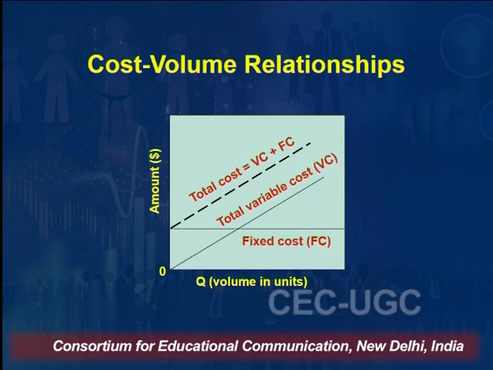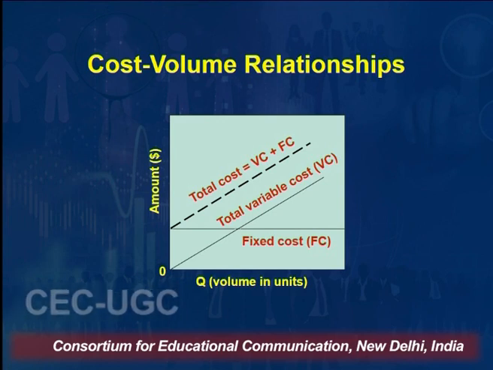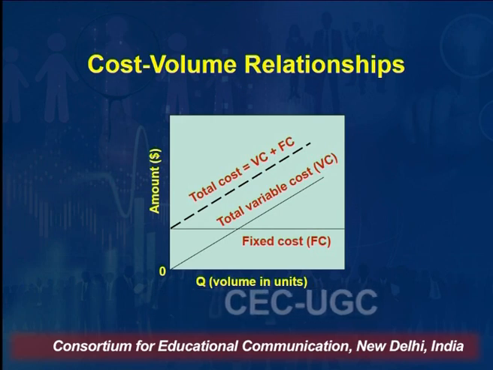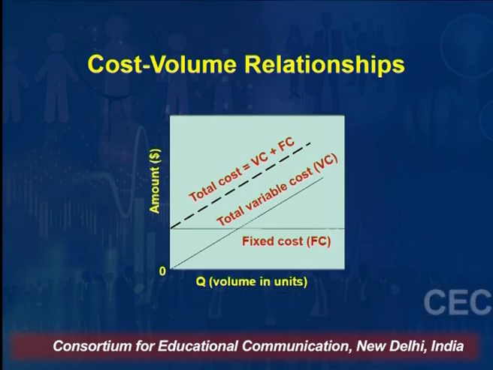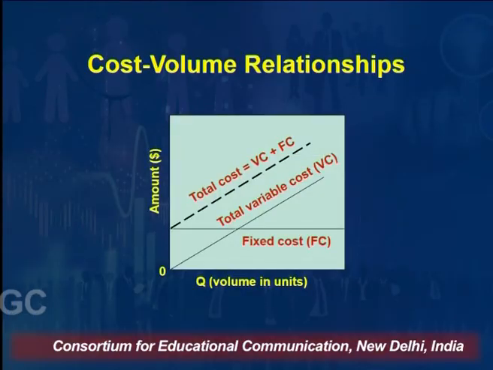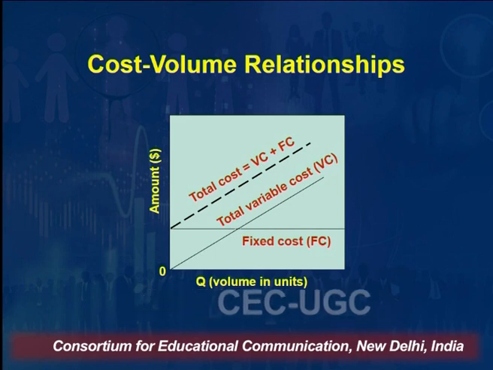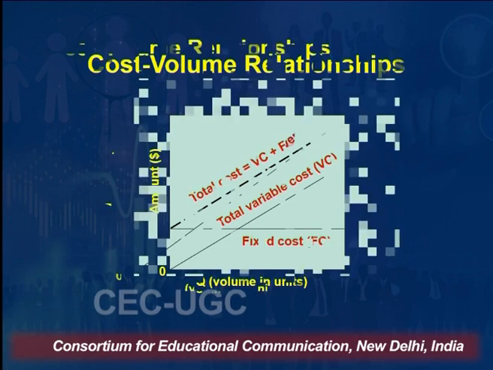Then there is a line showing total variable cost. There are some costs which are variable. For example, in a restaurant, the more dishes you make, the more raw materials you use, so variable costs increase. If you have 0 orders, your raw material cost on the food items is 0. But as you produce more, your variable costs increase. And then your total cost is the fixed cost plus the variable cost. So it starts from the point where your fixed costs start. That is your total cost. So in capacity planning, you have to understand this characteristic of cost.